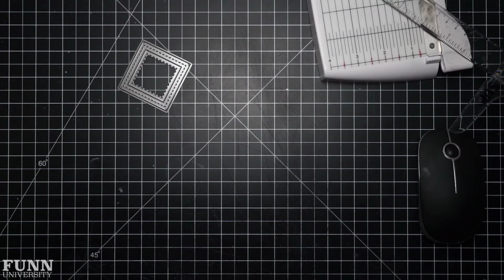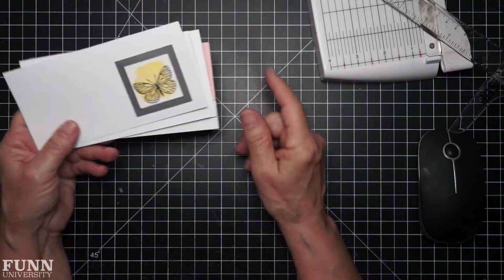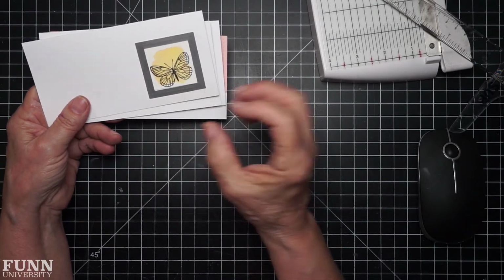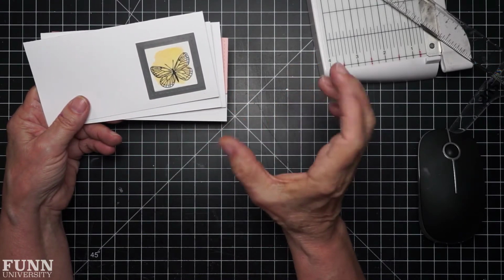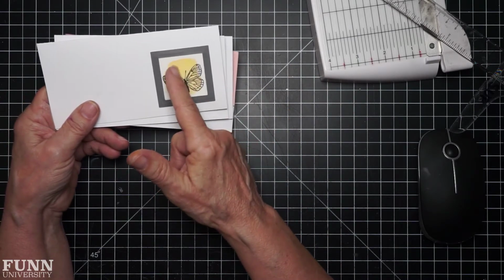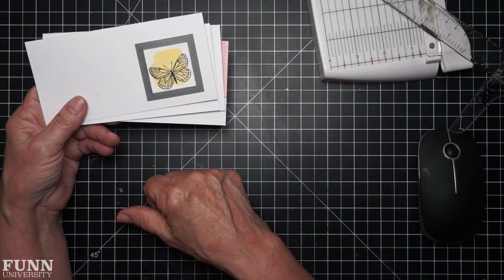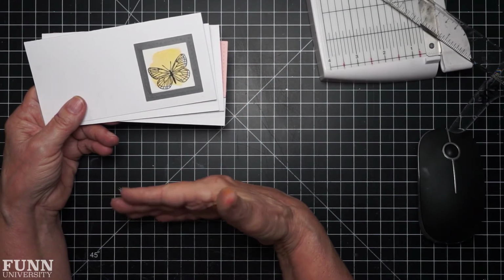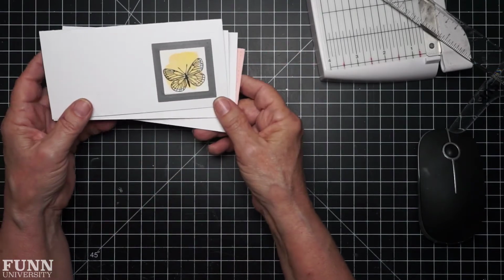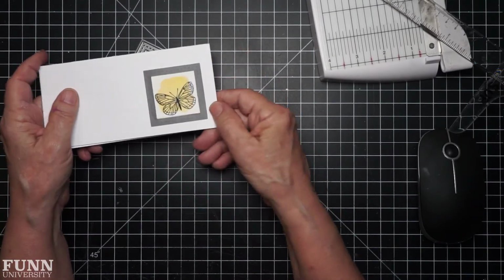So anyway, those are some ways to use the insides and the outsides of just one little square die. And one thing I really do like about this is you've got the solid frame. It makes you know where to go. But inside, it's softened with the watercolor and then the butterfly. Even though the butterfly is very structured, you've got the softening of the watercolor back there. So it makes a nice, balanced kind of card, I think.